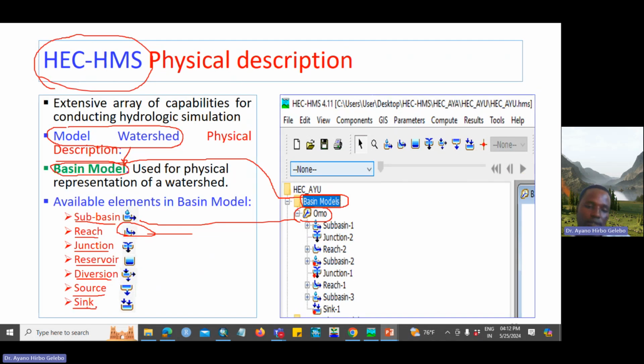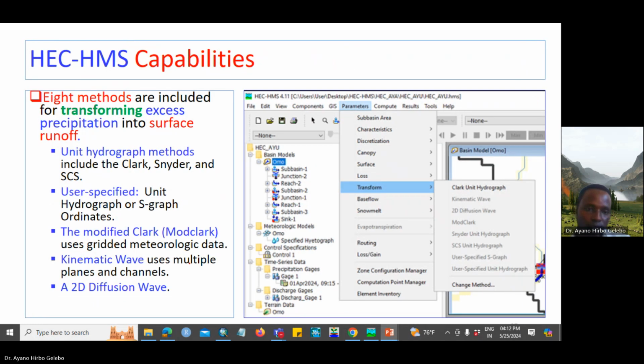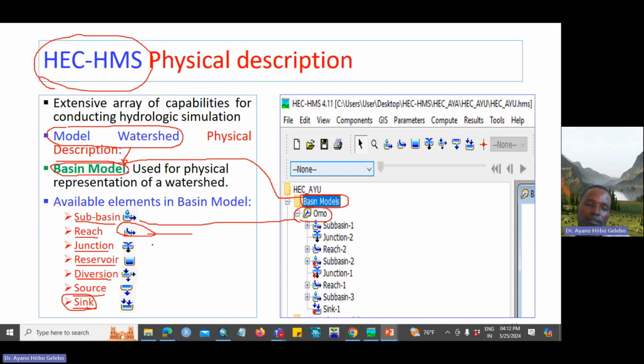Sinks are the outlet of our watershed. So these are the physical representation of how HEC-HMS represents the watershed or the river basin in the sub-basin or basin model sections, how it represents our catchment or our watershed.